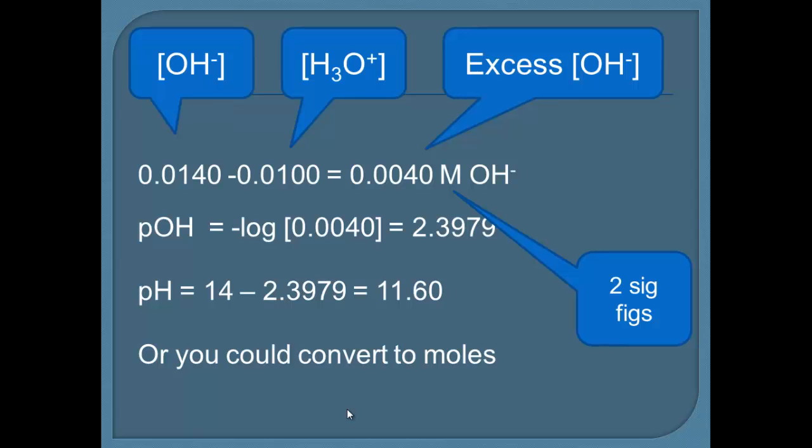So, the other method that we do is you convert to moles first. And whichever one makes more sense to you is the way you should try to do it. For me, for some reason, the way my brain works, I find that this makes more sense to me. So, first of all, what we have to do is we have to determine how many moles we have in each sample. If we look at the moles of OH-, and here we do have to convert to liters, because remember what capital M, which stands for molarity, it's the same as moles per liter. So, if we have moles over liter, and we multiply that by liters, the liters will cancel out. So, we cannot leave this as milliliters. When we plug in what we know, the concentration of the OH- was 2 times 0.0420. We multiply it by our volume, which is in liters, and we get an answer of 0.00210 moles.